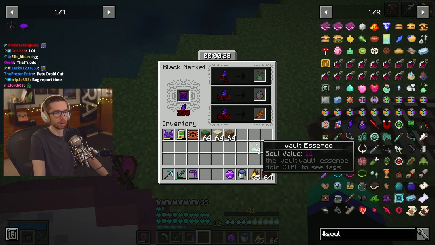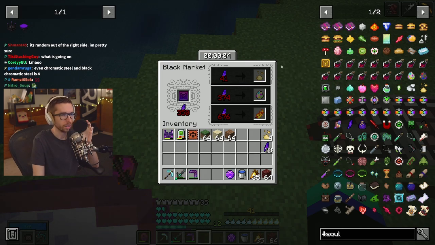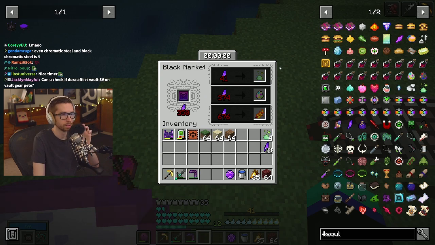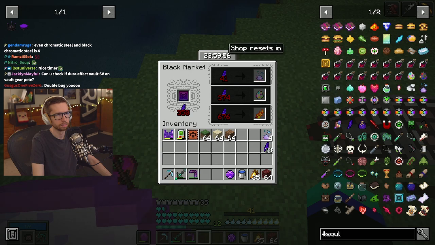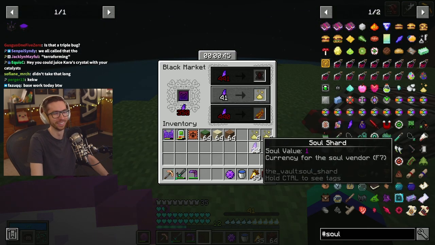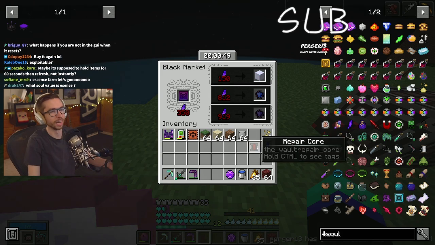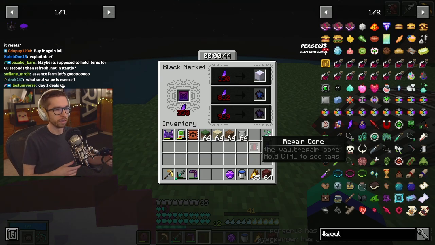How did I get 4? How did I get 4? Quickly chat. Wake up. Wake up. Wait. Okay, no, so that only gave me... Okay, at least it obeys the stack limit. It doesn't give me 4 repair cores stacked together in some way.